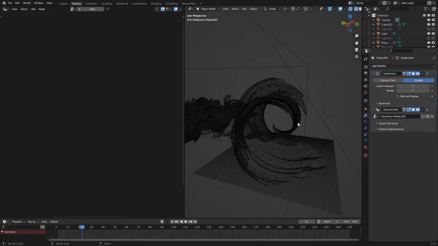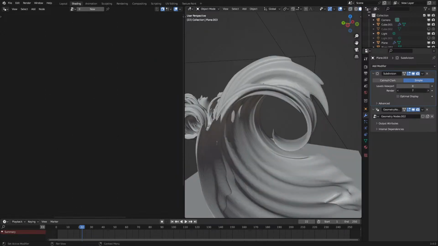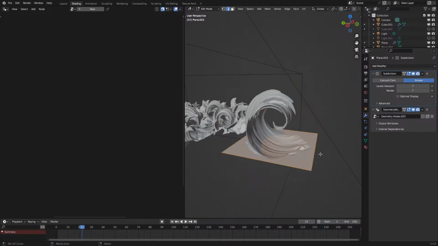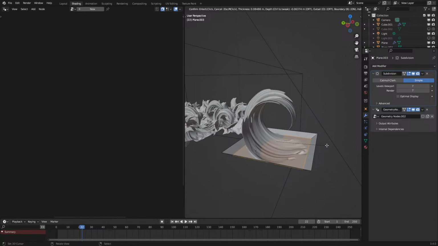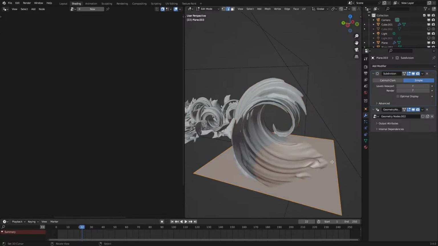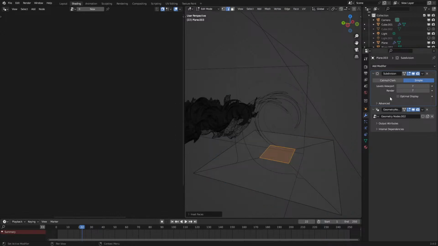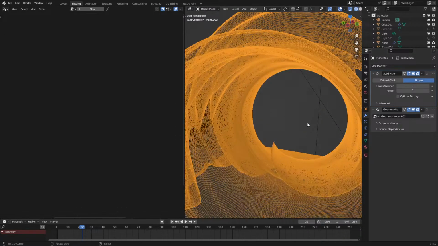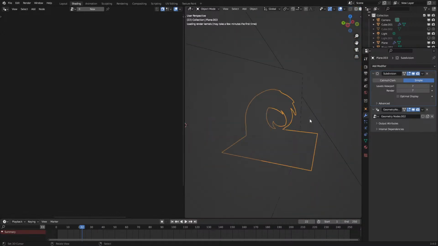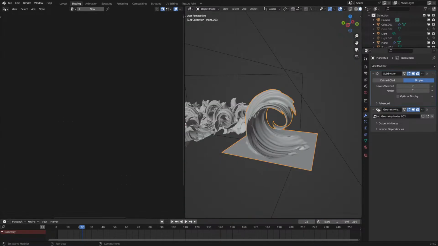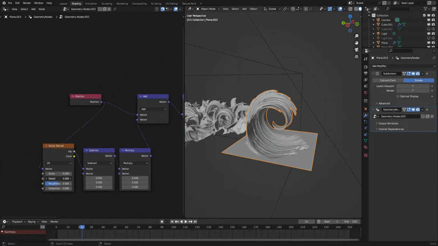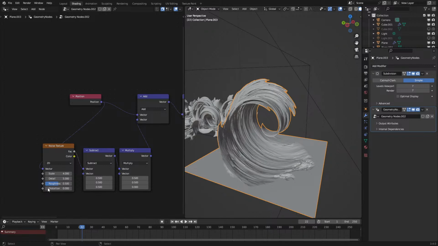If we turn off optimal display, we can see we already have a lot of geometry, but it is not enough. Let me just go and add, whoops, that was a mistake. Let's go and add more geometry towards where the center will be. 0.7, nope. Yeah, let's just do that so that we get more geometry. Optimal display is off. More geometry there and less on the outside. So there we go, there's that. And let's up the detail. Oh, that explains what's going on.